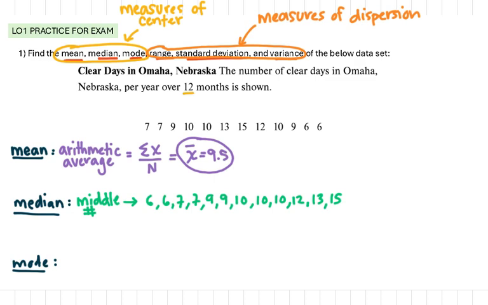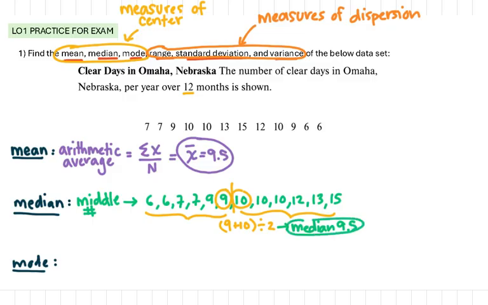So I remind myself there are 12 pieces of data. If I were going to cut that data in half, it would be cut right here, where we have 6 data points on the left of that middle line and 6 data points on the right of that middle line. In this case, there's not one score in the middle, so we take the middle of the middle, where we would do 9 plus 10 divided by 2, and we would get that the median in this case is also 9.5. That is a coincidence. It's not always the same as the mean.